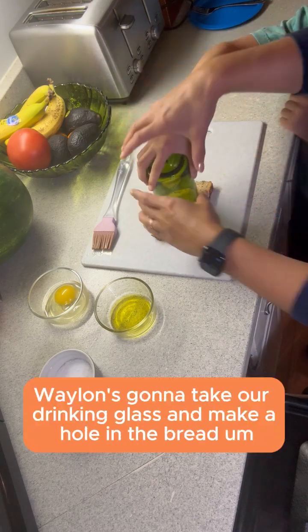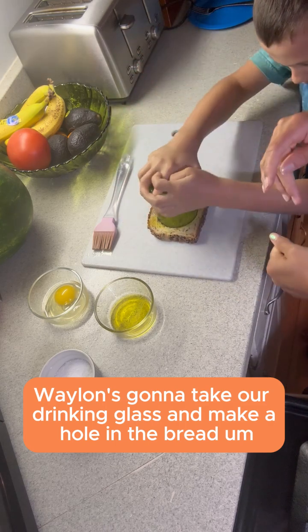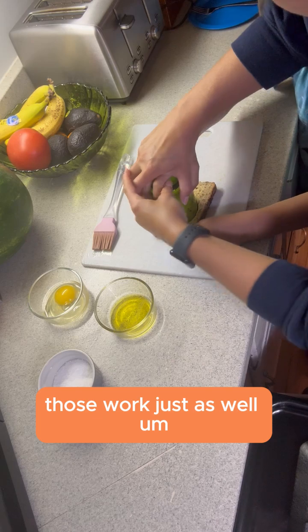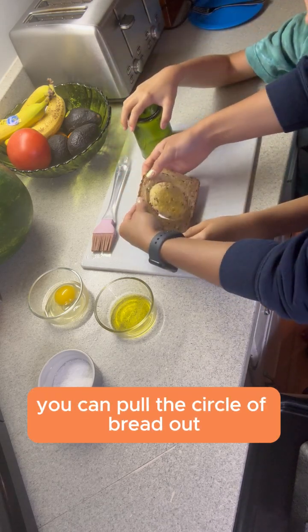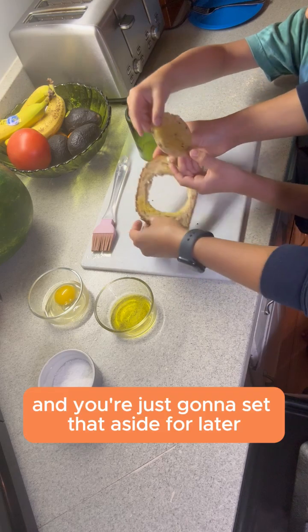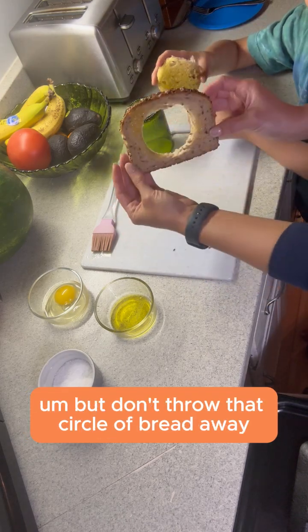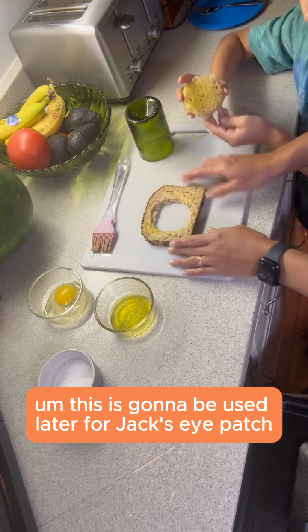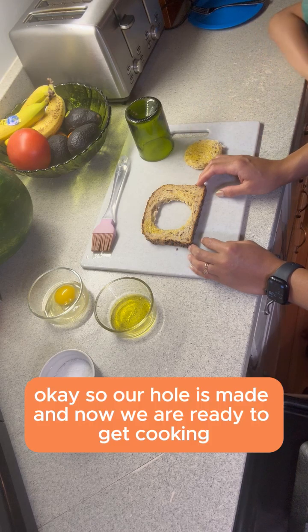Okay, so next, Waylon's gonna take our drinking glass and make a hole in the bread. You can also use a circular cookie cutter or a jar lid. Those work just as well. And when you cut the hole, you can pull the circle of bread out, and you're just gonna set that aside for later. So we've got our hole in our bread, but don't throw that circle of bread away. This is gonna be used later for Jack's eye patch. So our hole is made, and now we are ready to get cooking.